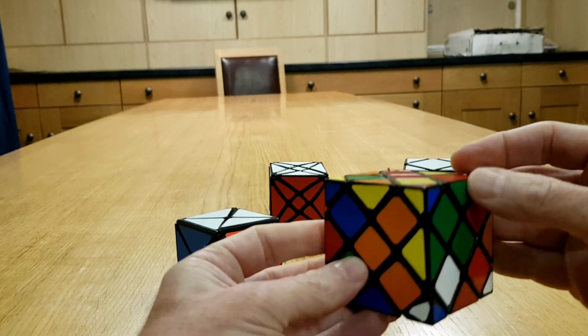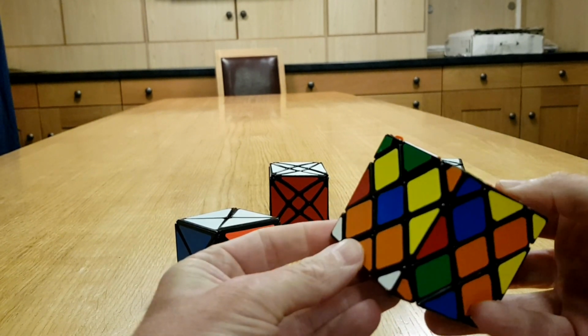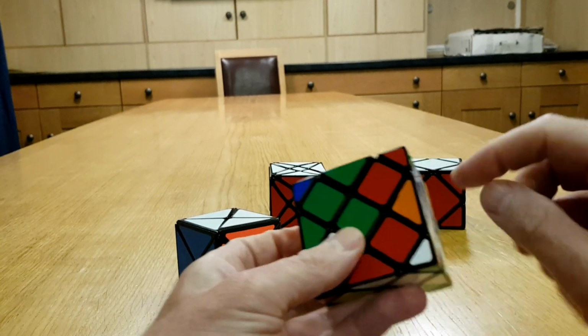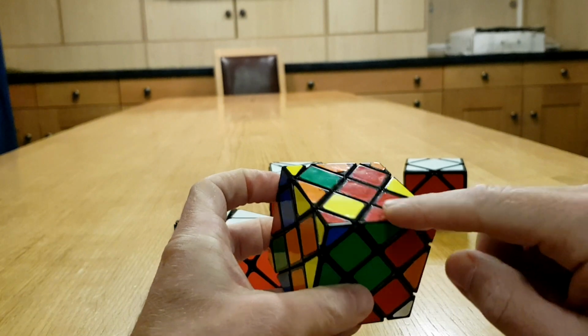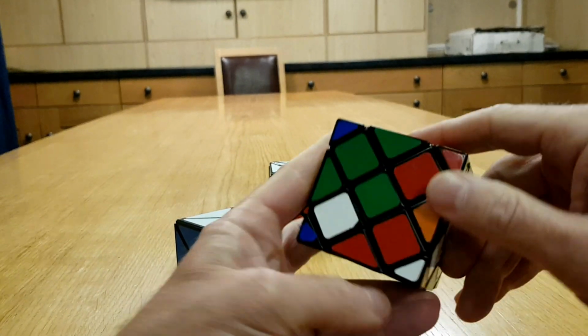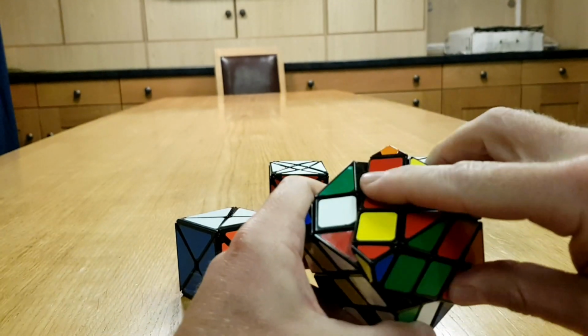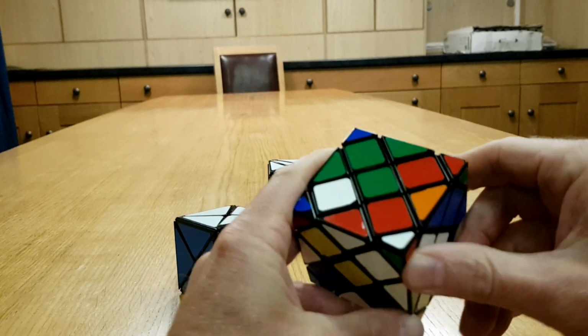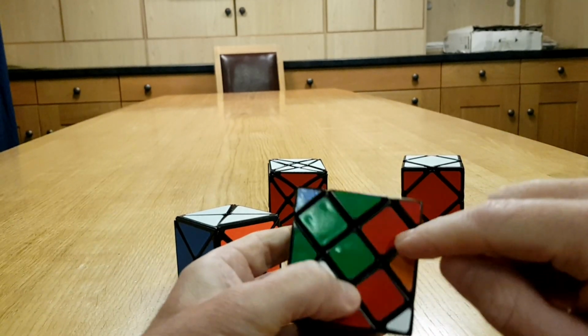And in fact, that green and red now needs to come this way. Okay? So this green and red needs to come here. But we can't just turn it down here because our corner goes out of the way. And we need all our corners to be in the correct place until we've sorted all these edge pieces out.